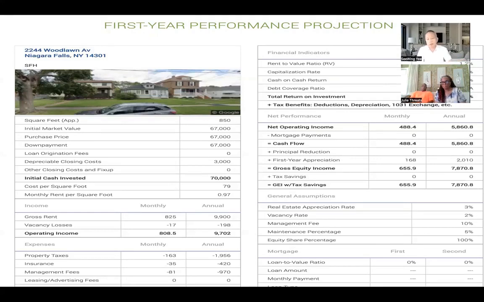Walk us through when you roll the money into a self-directed IRA, and you eventually pick a property in Niagara Falls, and then you do the paperwork. I want you to walk everybody through what the purchase price is, what the rent is, and when you receive the money, so we see how the money flow works inside your IRA. So go ahead, Julie and Mark.